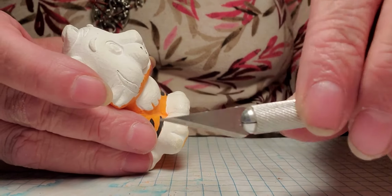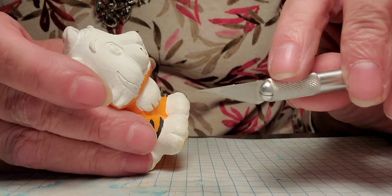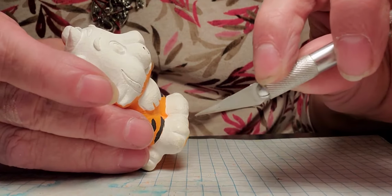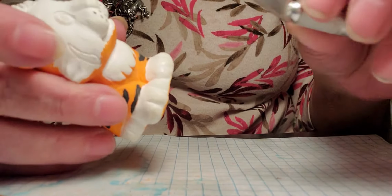Let's mess with the focus on the camera. Can you focus that? Can you focus that? Okay, anyway, we'll go like that.